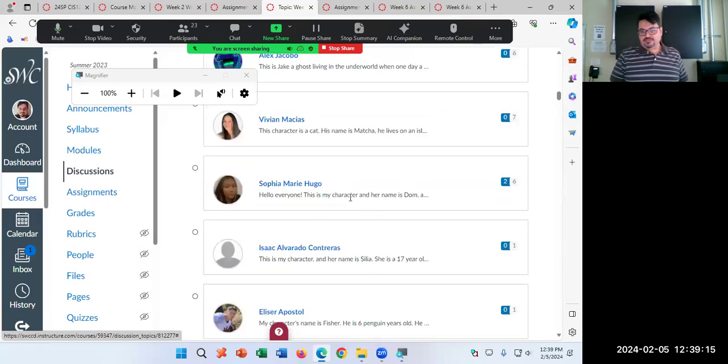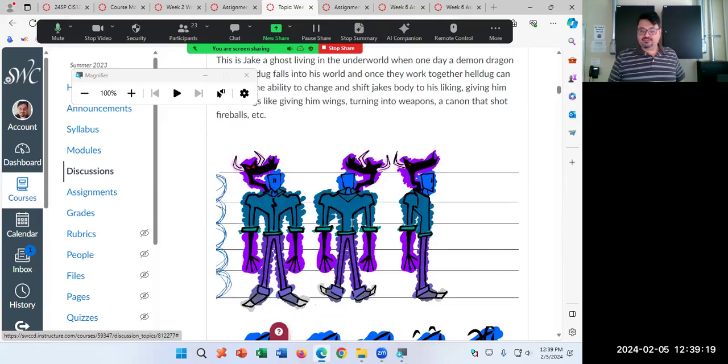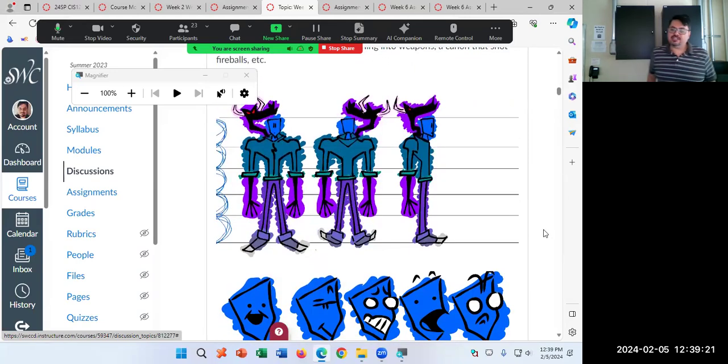So this is one of the many assignments that we will have. That is the more creative side of things, where you will create your own original characters. In addition, there will also be assignments where it's here's what you need to do, follow my guidelines. Those are slightly less creative, but they're important to learn the software and get used to the tools and such. Then there will be the assignment of here's more creativity.